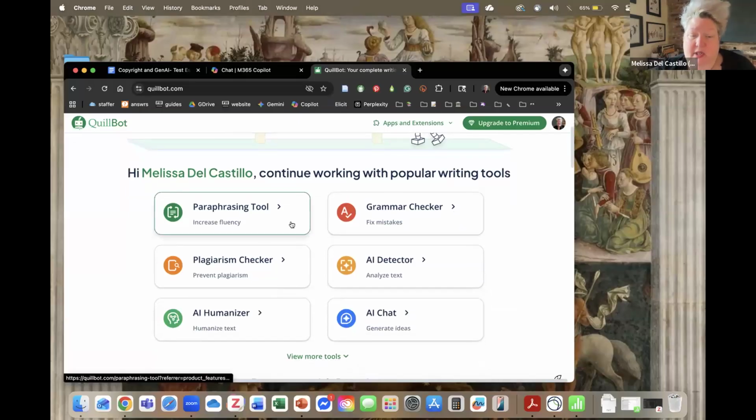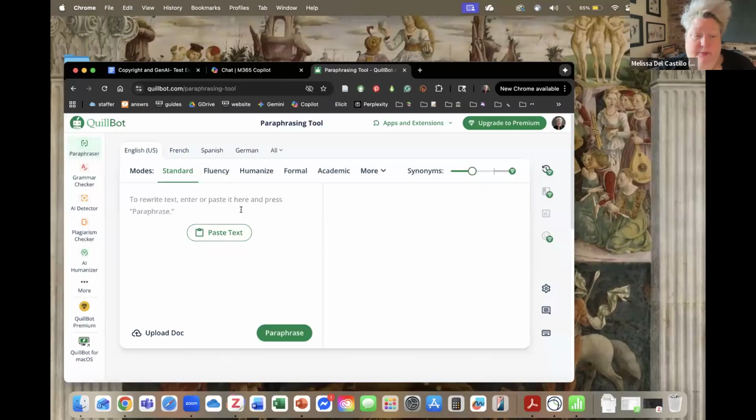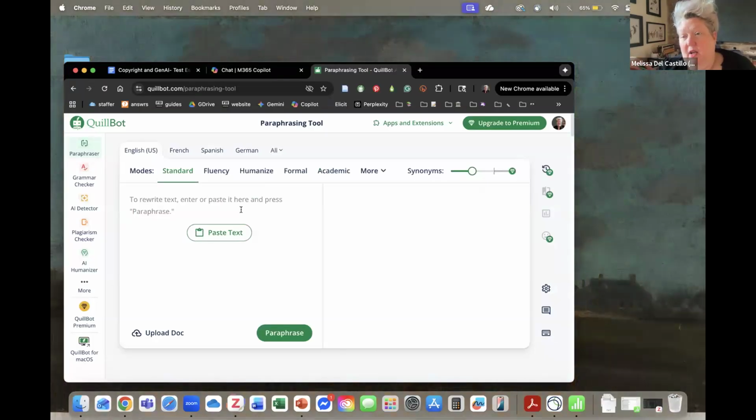I am going to use this paraphrasing tool. And I have 2 ways to use it. I can paste the text, or if I had a doc, I could upload the doc. The one issue that I'm going to say is that between the fee and the free, size is what is important.